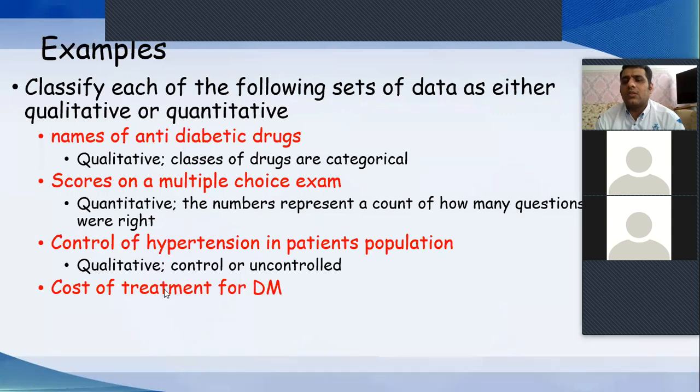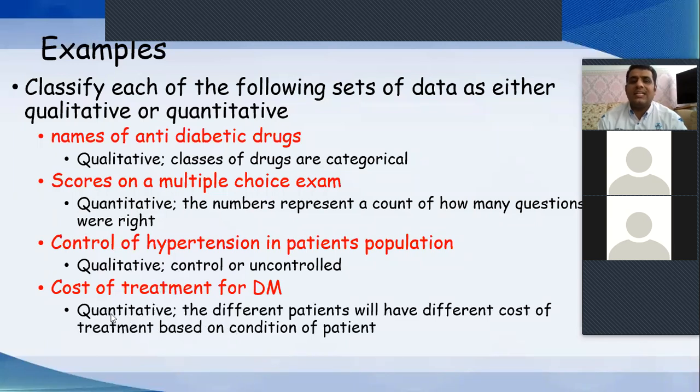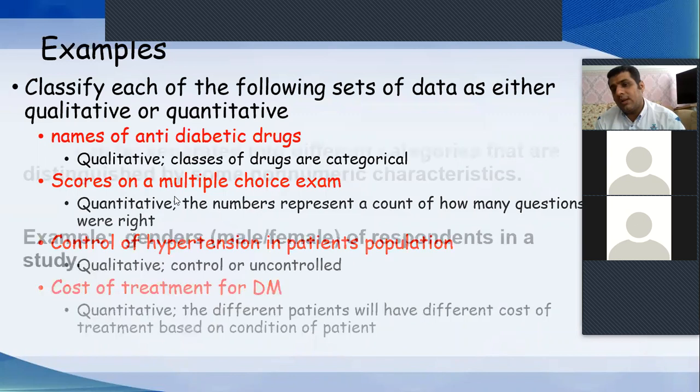Similarly, cost of treatment. Cost of treatment, definitely we have in numbers. Let's say we are saying 120 or maybe 280, something like that. The amount, the number will be there. If a number is there for cost of treatment, then the data will be considered quantitative data. Quantity is there. So if any quantity, any number is there, it is considered quantitative. If any categorization or classification is there, then it is considered qualitative data. Good quality, bad quality, remember from the name itself.